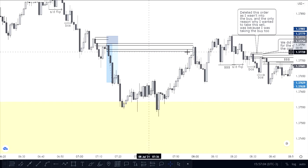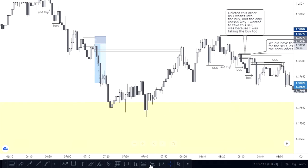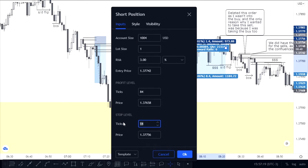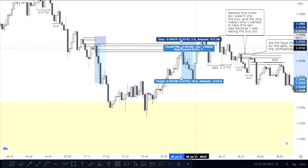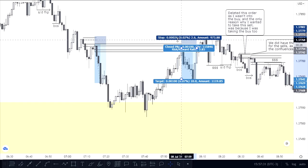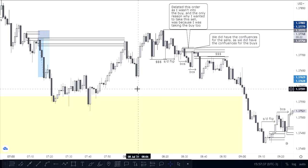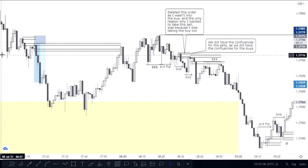But we did have this potential sell right here that, to be honest, I didn't have the balls to take, which would have ended up in a break even if I was lucky, because it was really close to target. I was thinking about taking it on the 50, stop loss would have been 20 and target would have been 100, and well, according to this, I actually got a take profit, but I don't know. Then I probably went for a 2.5 pip stop loss and a 125 tick target. But I don't really remember. I deleted the drawing as soon as it didn't work out.